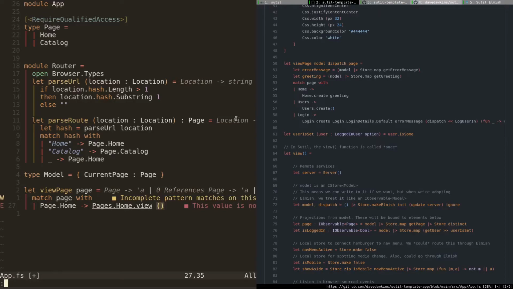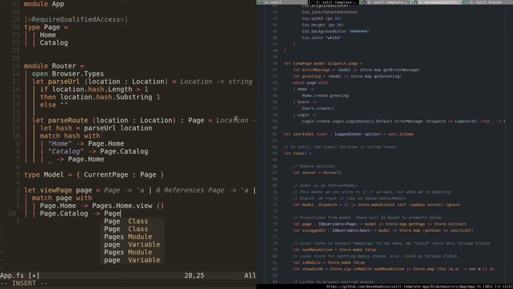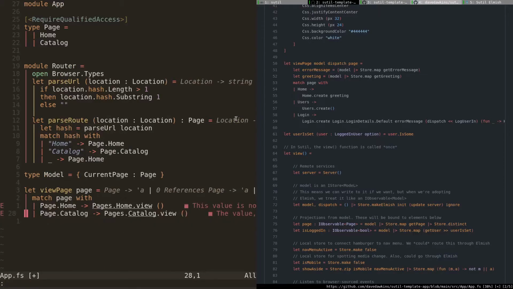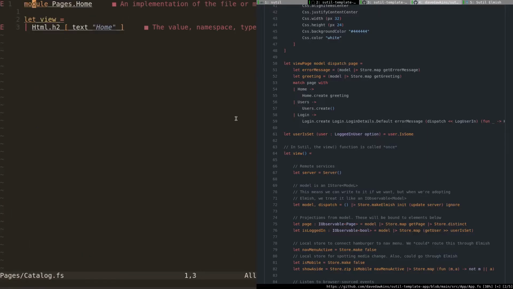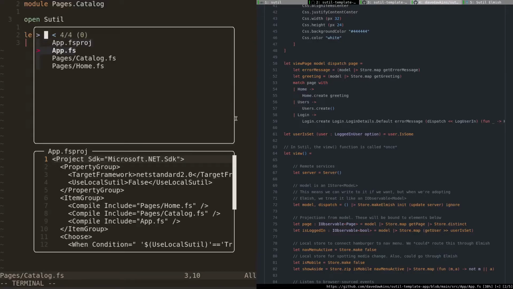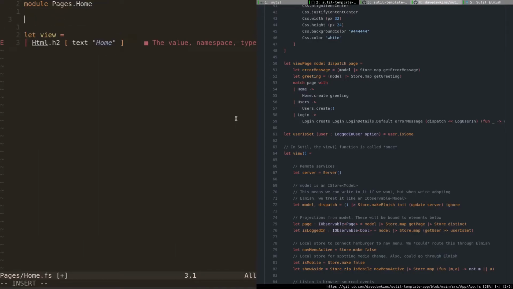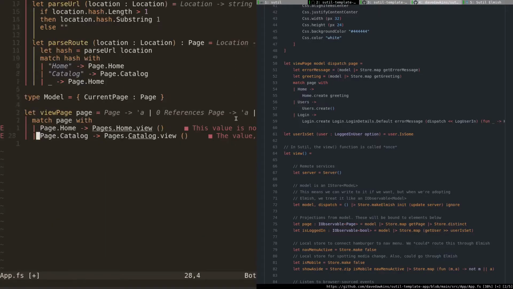I call it. Page dot catalog, pages dot catalog dot view. I have catalog. Same here. Okay, and that's that.